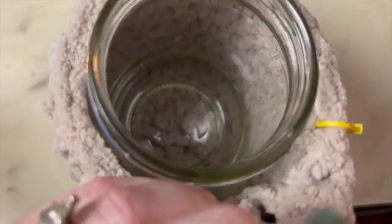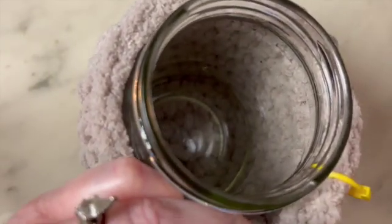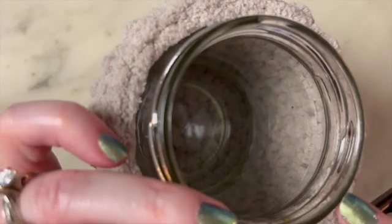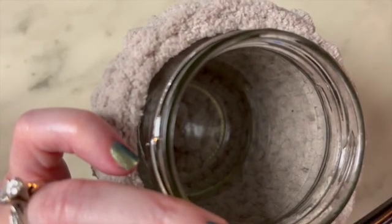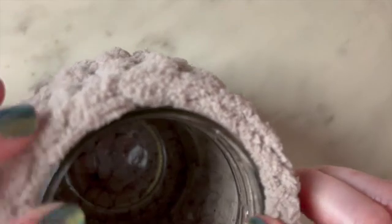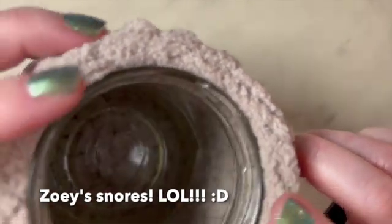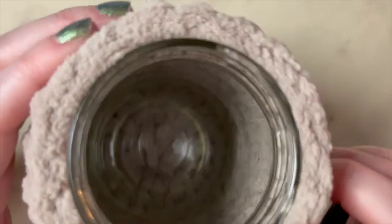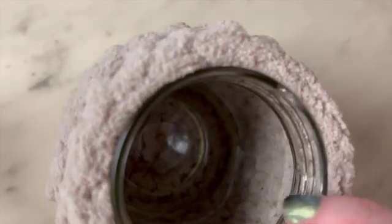Okay, I'm just going to keep going around, and I'll come back to you after I'm completely around the jar one more time and see how much of the glass is still showing. All right, so that was 1 more row, and I think if I did another row, it would come up maybe too high. I don't know. I guess I can always take it out, right? So let's see what 1 more row looks like. I can always try to wrap it down inside too.